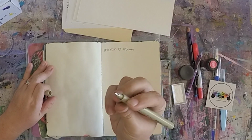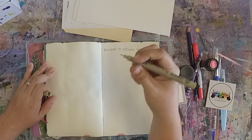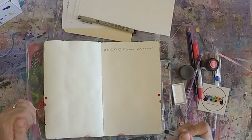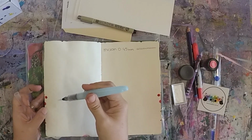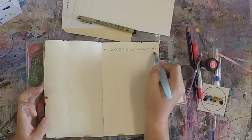And it's an archival ink, which means that it should be pretty good to last, like it doesn't fade too quickly. So with our new water brush, if you just squeeze it, you might be able to see the drops of water that come out. Squeeze a little bit just to get it a bit wet, and if it's not running fast enough, you can do that. And then I'll just move it a little bit.